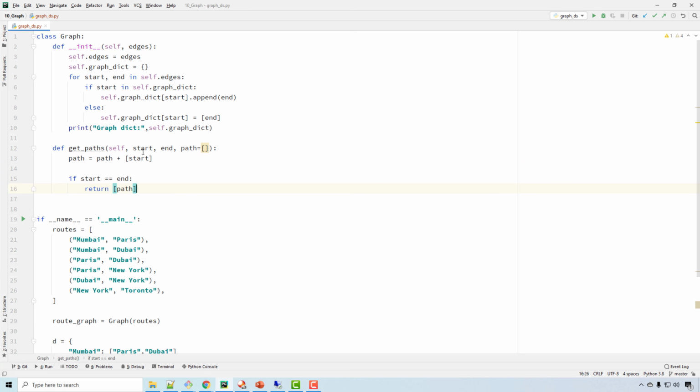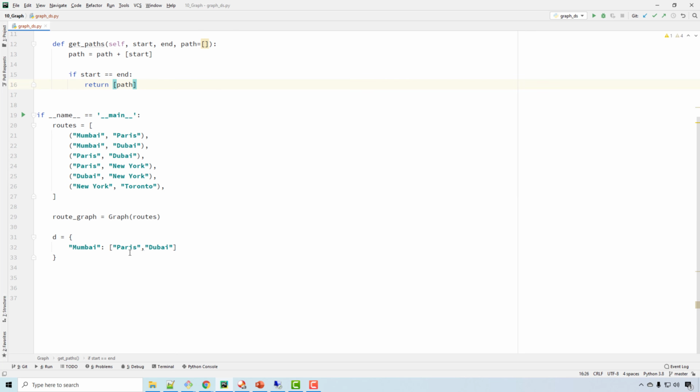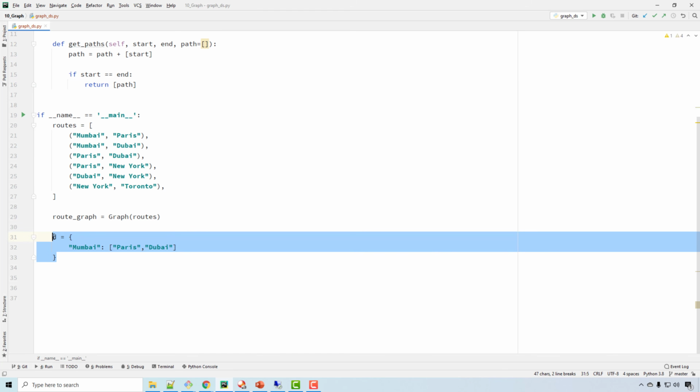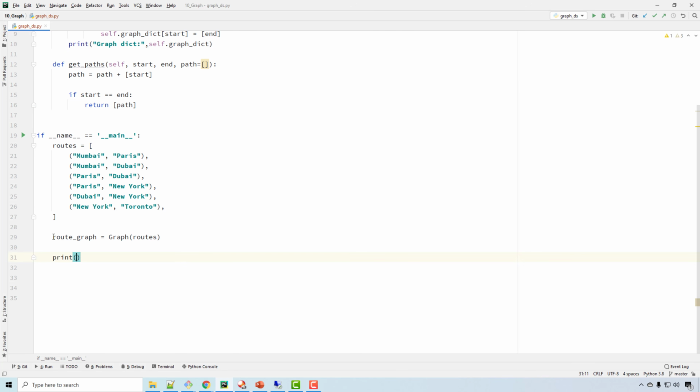All right, so if I call it just for Mumbai, let's just call it and see what happens. So here I will say print, okay, let me say start is Mumbai, end is Mumbai, and paths between start and end.